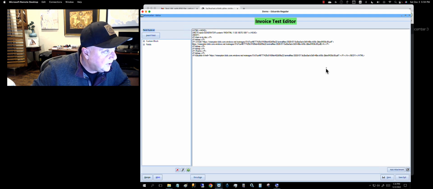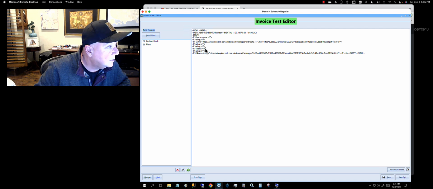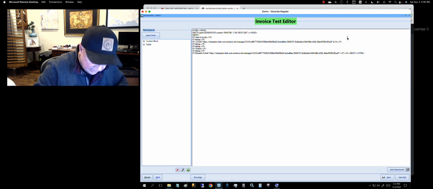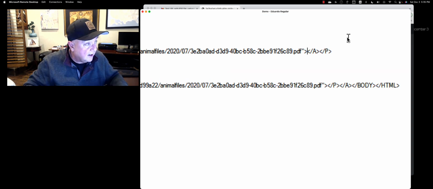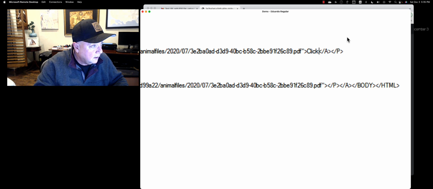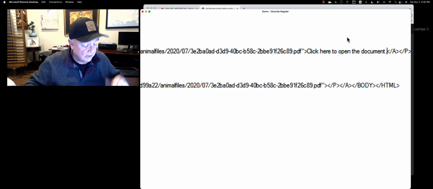Right after the PDF up to the HTTPS, this is what I can delete. Boom. Yes. And if you look in here, you're going to see clearly the space between the two brackets where I can say, click here to open the document or contract, whatever you want to say.